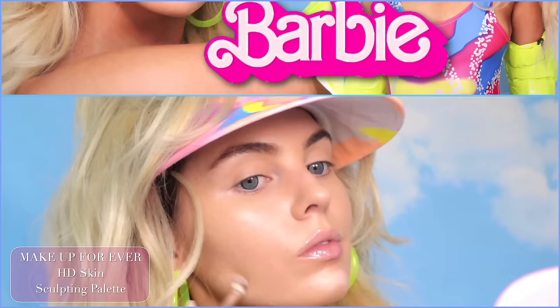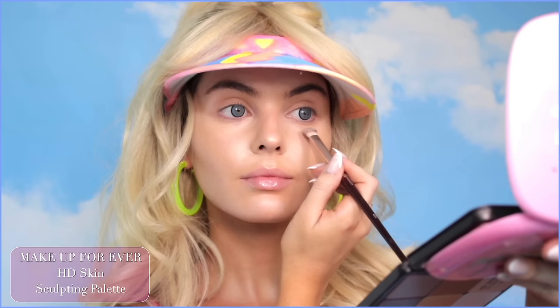This was my first time using this Makeup Forever Sculpting Palette and it's so nice to use. I went in and added some lightness to my jawbone like Margot Robbie to make it a little bit wider. Then touched up under my eyes with a different peach shade in the palette to conceal some darkness there — it's so much more lightweight than going in with concealer. And to go Malibu Barbie, I added some cream bronzer throughout the cheekbones and under the jawline.